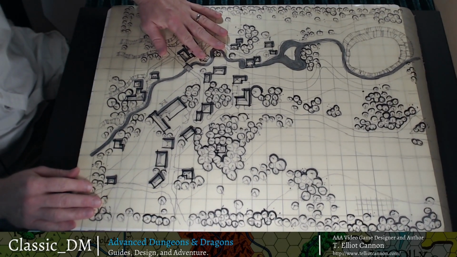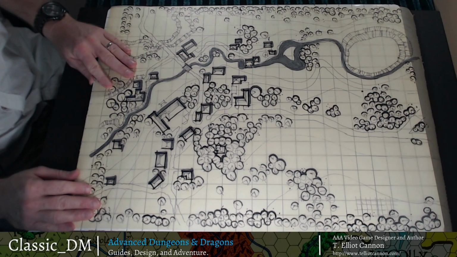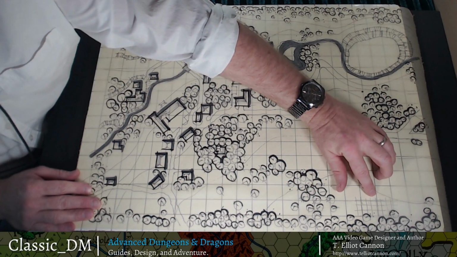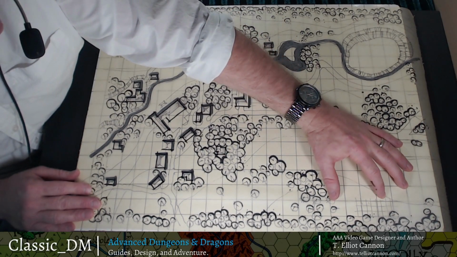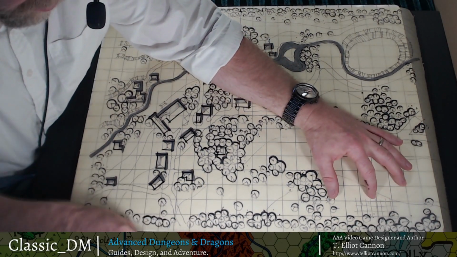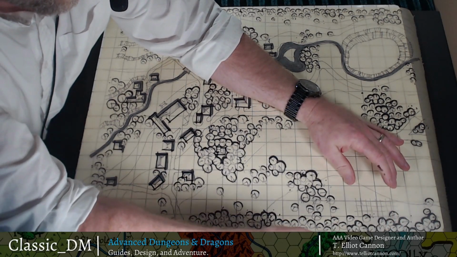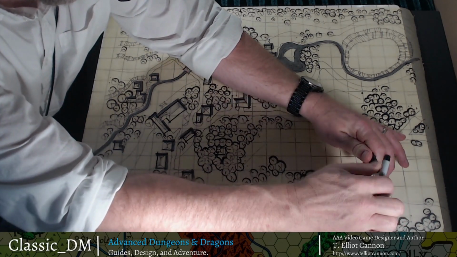Here's our little map. And what I'm looking for is, when my map lines up on the grid, we're looking here to see. So it looks like almost perfect, right? Check this out, just a fluke. So one square is actually 60 feet.